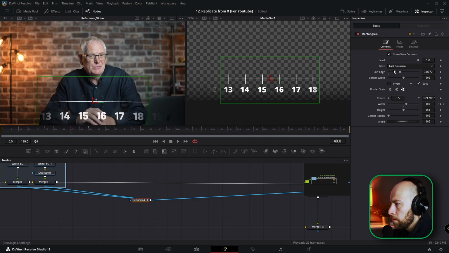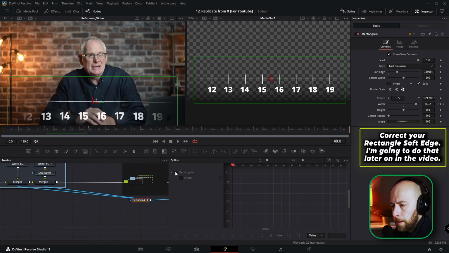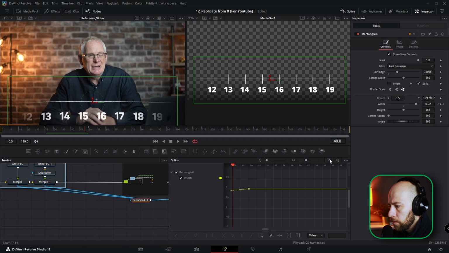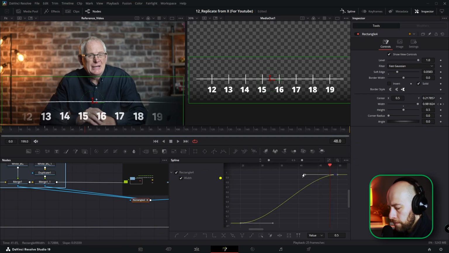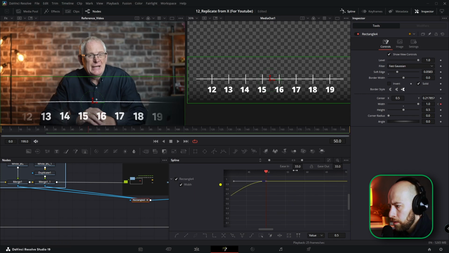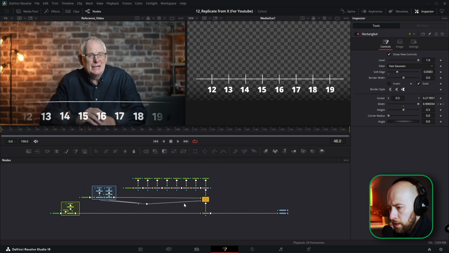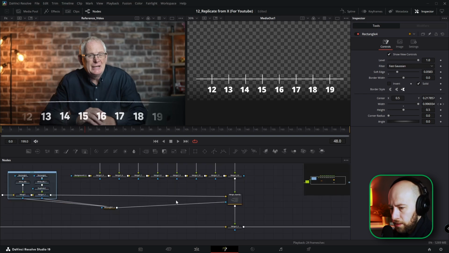Maybe not that much. Let's smooth it out. Let's go to the spline editor. Mark the rectangle, make it bigger, and let's move it to 85. It's not exactly the same, but replication doesn't have to be the same, as I always repeat.